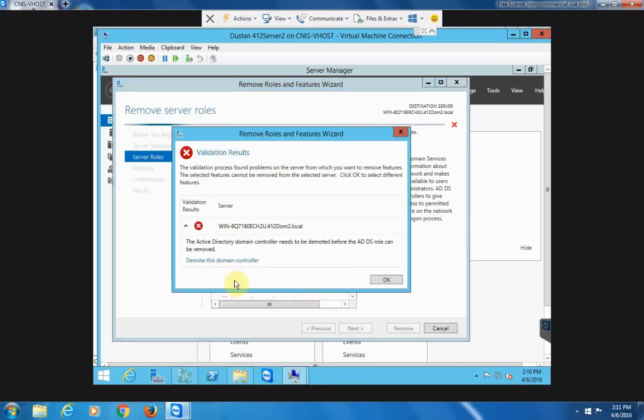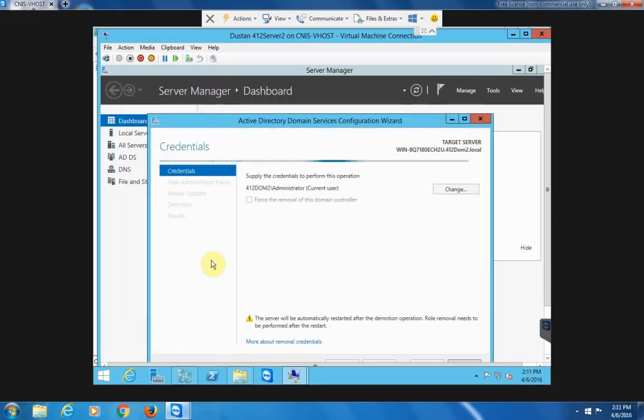Validation result: the validation process found problems on the server from which you want to remove features. It's just going to give you that warning, and then you can click on demote this domain controller. In the credentials window, you must enter enterprise administrator credentials. So let's wait for it to do its thing, and then we'll go to the change button. Oh, it's not ready yet.